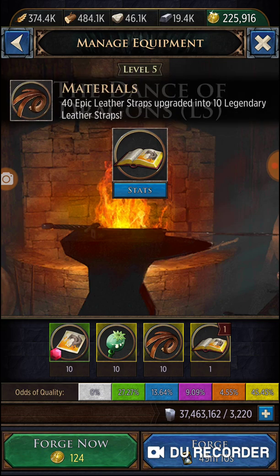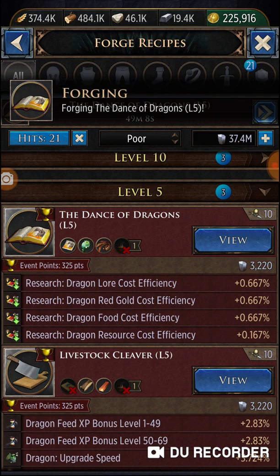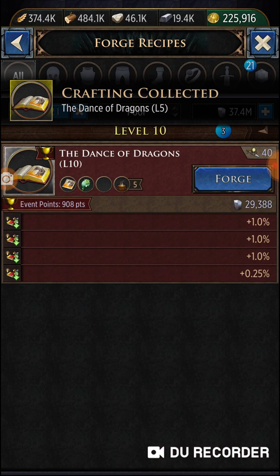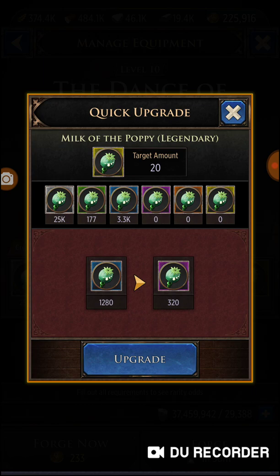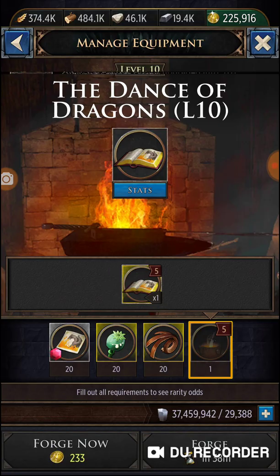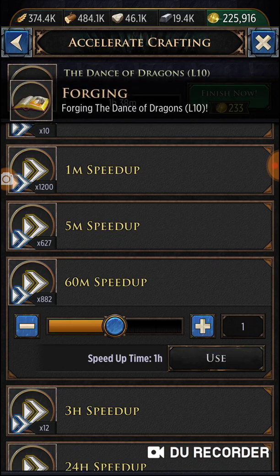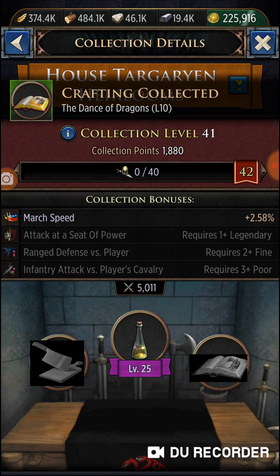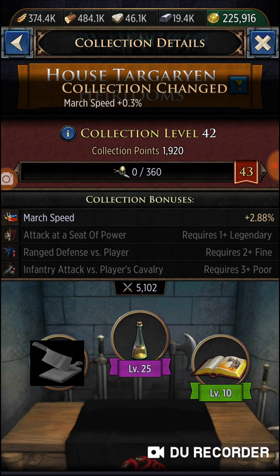Okay, if you look down at my odds, it shows I have a 45% chance of it being yellow, and the odds go varying from there. And it came out legendary again. So we'll try one more time, because that's all I've got the mats for. And it came out common. That's okay. I am totally okay with that, because, again, I don't do much with this account.